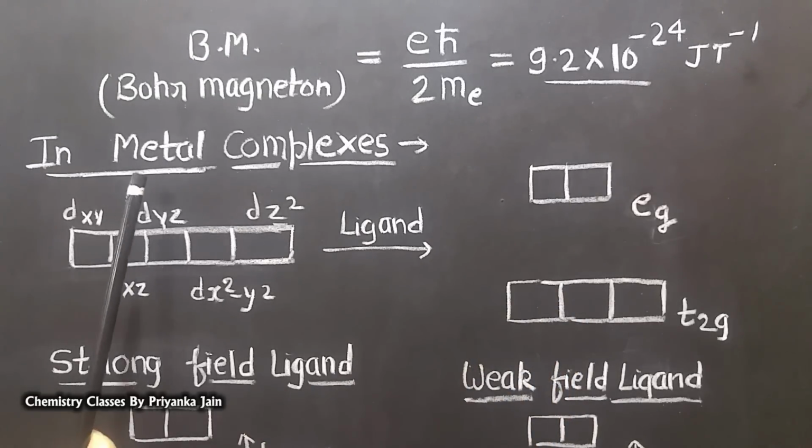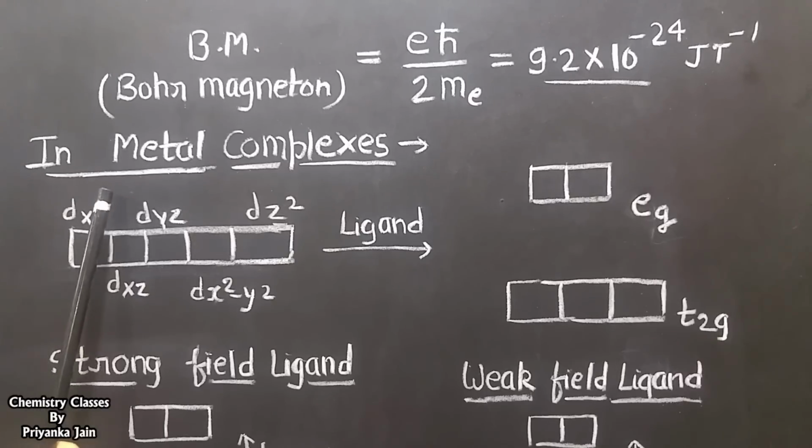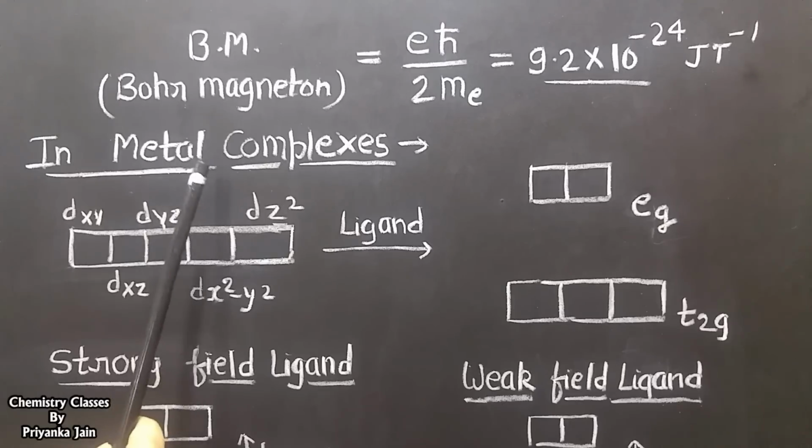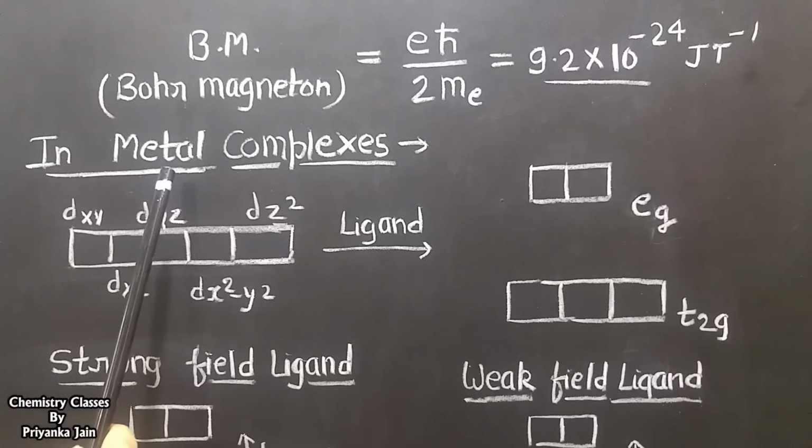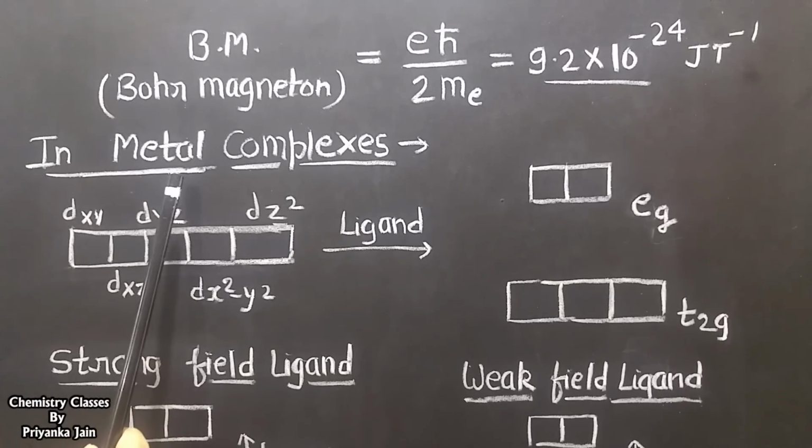Now one thing should be noted, why there is a change in the behavior of the transition metals when they get complexed with the ligands, and this can be explained on the basis of the crystal field theory. What is crystal field theory? According to the crystal field theory, when the metal is in the free ion, when it is in the free state, it has not combined with the ligand.